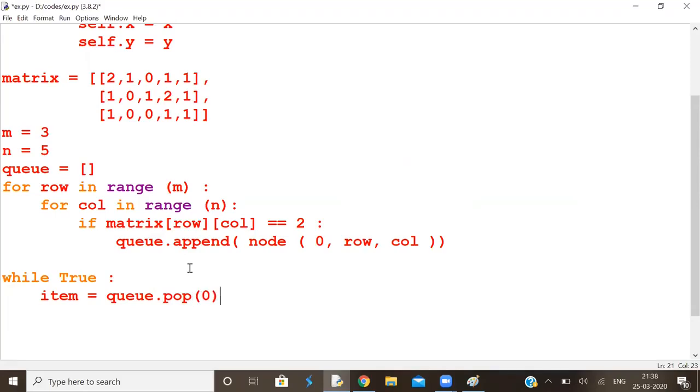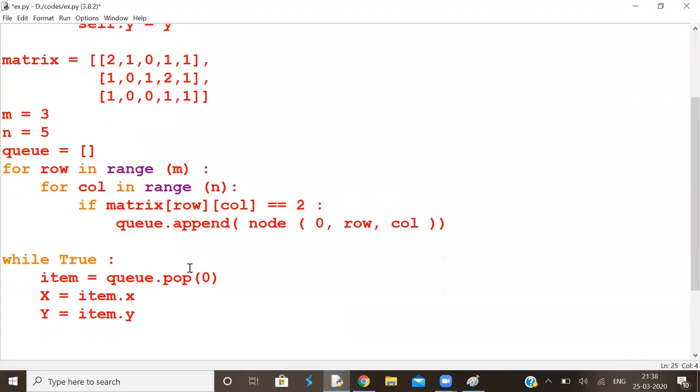The queue is a list and pop is one of the methods. Okay, so let x be the x coordinate of the item. Let y be the y coordinate of the item. Now if x is greater than 0, what does it mean?